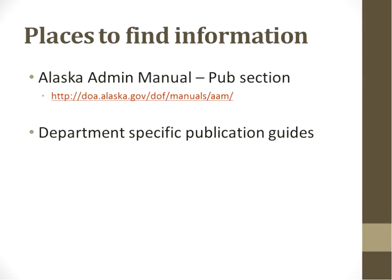So there are also department-specific publication guides. I believe each department has their own. If anyone would like an example, I have a link to the Fish and Game publication guide, which is amazingly thorough. So these are more detailed style guides for each department. For example, in this Fish and Game one, it lists how their department prefers you to caption photos, what specific citation style you should use, and there's a dictionary of preferred spellings of commonly used terminology within their department. So it says where to put the hyphens and which things are one word or not too.